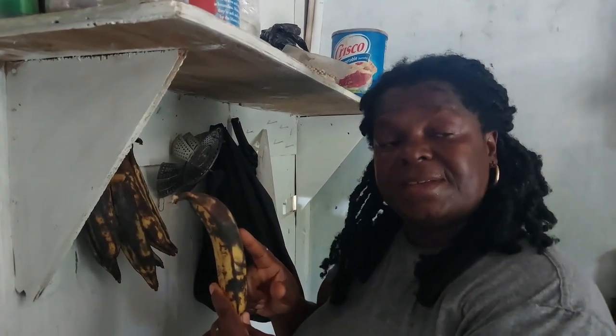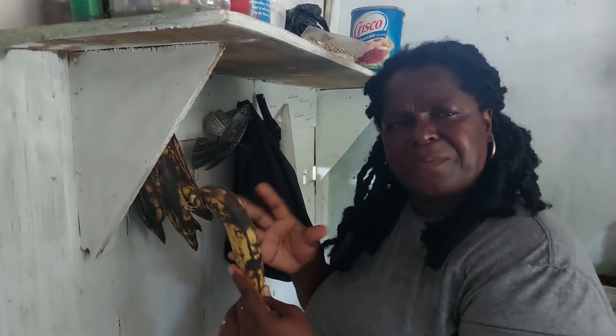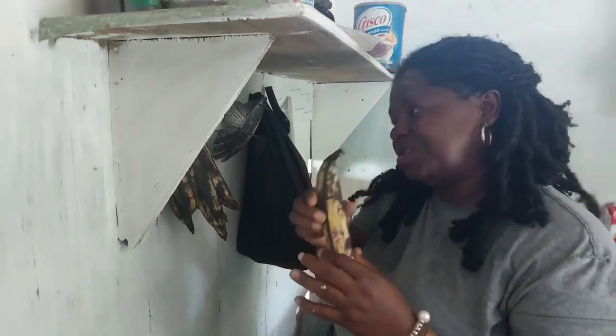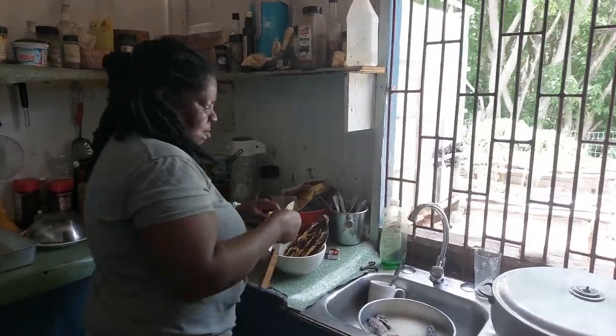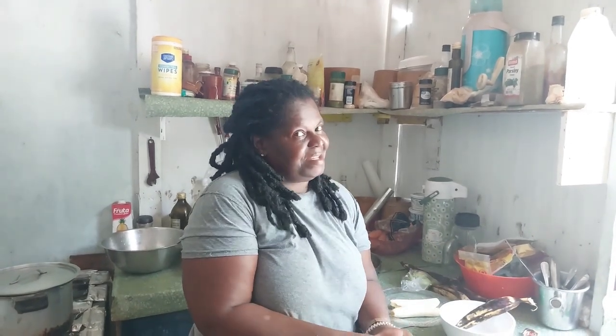These came from St. Vincent over the weekend. After they ripen, that's how they look — foam on the inside, like this on the outside. It's sweet, so I'll use some of it — peel them, slice them, and do the preparation. You said there's a lot of side dishes; yes, that's how we eat normally. It's always a lot — I want people to see what we eat and how we eat.